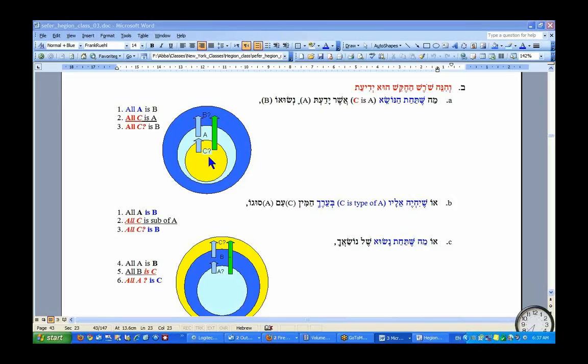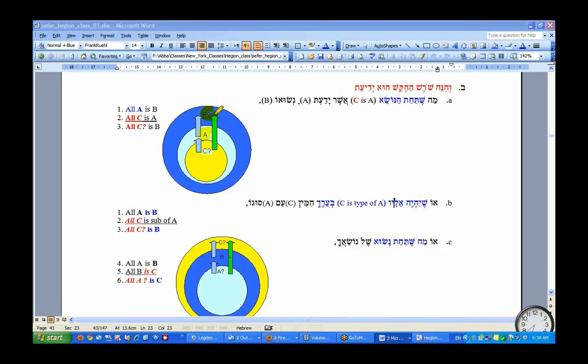So here's my circles. I'm going to be using these circles to clarify things, and the colors may be a little bit confusing in a minute, but I'll explain them to you. I'm always using A as B, as A is going to be the subject, and B is going to be the predicate. Okay? So when I say that all A, for instance, we're going to use categorical statements. All A is B. Okay?